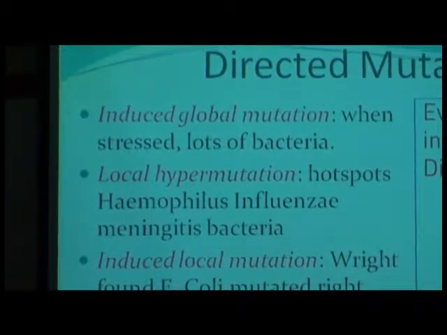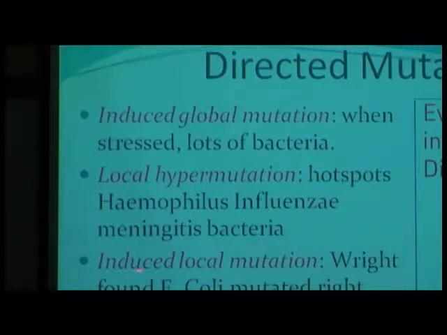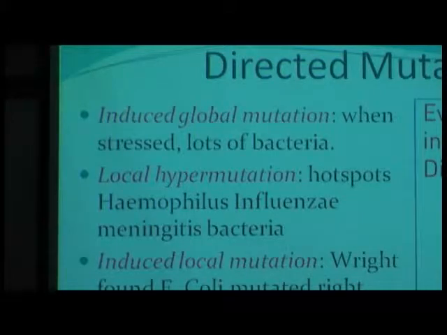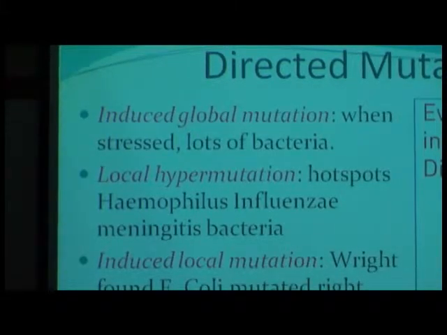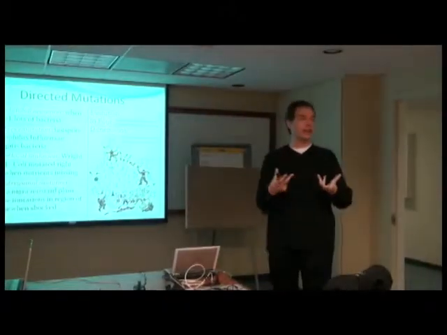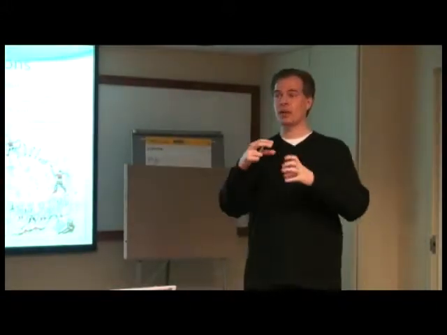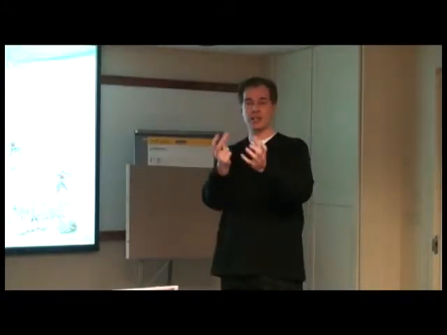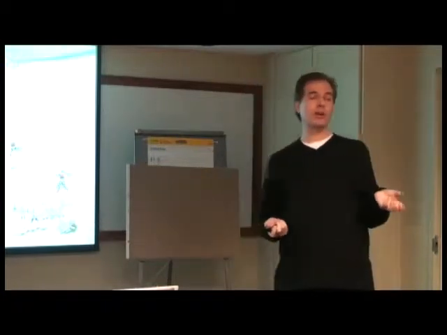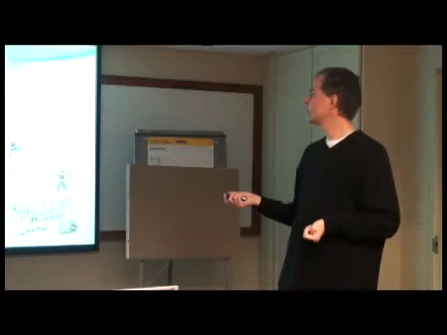An example is the Haemophilus influenzae meningitis bacteria, where a lot of disease organisms are in a competitive conflict with the immune system of the host organism, where the immune system is trying to detect them and they're trying to evade it. The way that the immune system detects them is by looking at the code of proteins on the outside. So it's in their interest to change that code of proteins so that they can hide. They want much higher mutation rates on the things that code for the proteins on their outer shell than for the rest of them. And in fact, that's what you see: a mutation rate over 30 times faster for those genes than for the other ones.